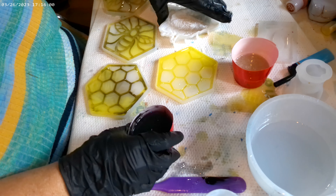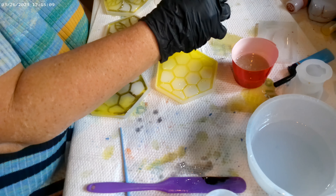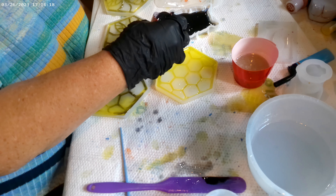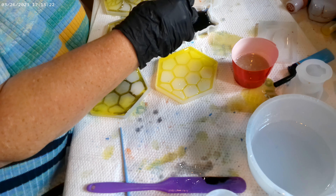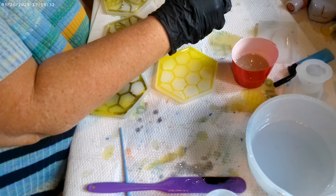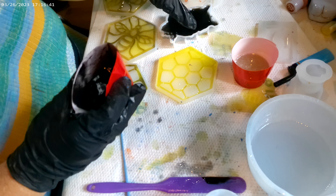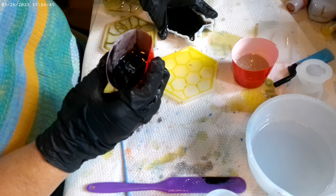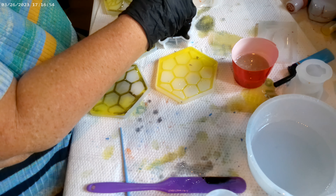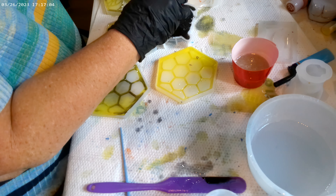I'm going to pour this out first, I think. It has to be a dark color on it — I mean, it absolutely has to be a dark color or it will not work. If you don't use a dark color it will be just white, just like I put it in there. It will not have the magic specter turning blue. When I do mama's big old tabletop I'll definitely use it then.